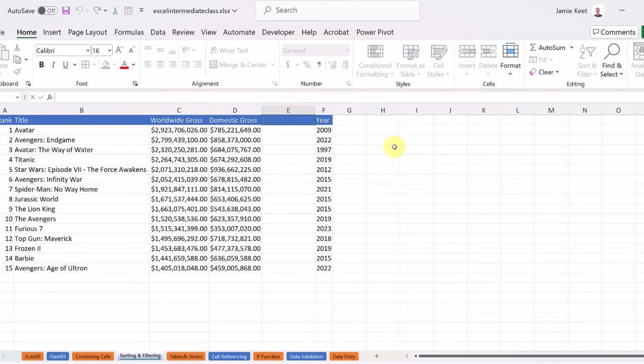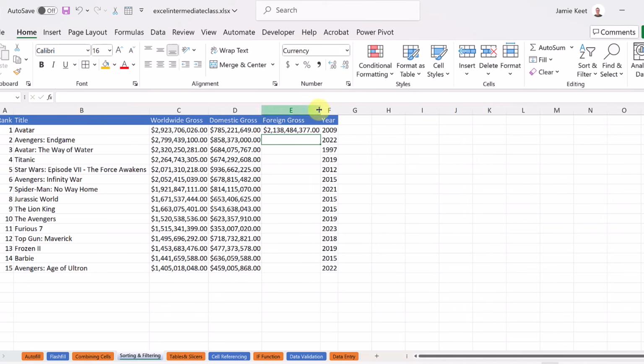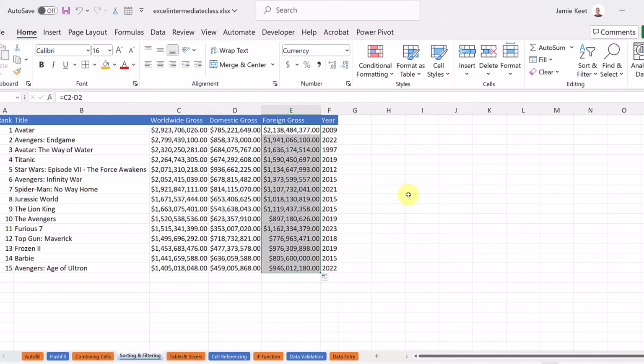We're going to just double click in there, and we're going to call this Foreign Gross, just like that. And we'll do a quick formula. So we're going to go equals, and we're just going to say it's going to be worldwide minus this one. So we get a total. It doesn't fit. We can just correct our column width by double clicking here. And we can use the fill tool, double click, and fill this in. So it gives us a foreign gross here.